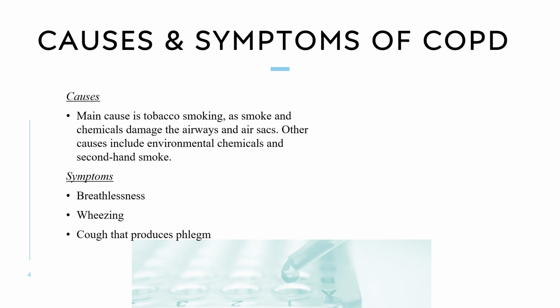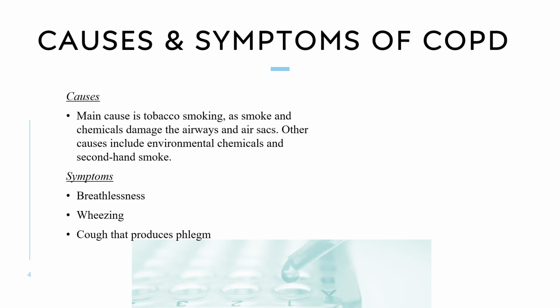So COPD is a particular kind of respiratory pathology, and it's one that you will regularly encounter when you're on the wards and throughout medical school. The main cause of COPD is tobacco smoking. This is because smoke and different chemicals that we spoke about on the last slide can have a damaging effect on the airways and on those air sacs, the alveoli. And we'll talk about this in a little bit more detail on the next slide. But although tobacco smoking is the main cause, the most common cause that you'll find, there can be other causes such as secondhand smoke or maybe chemicals in the environment.